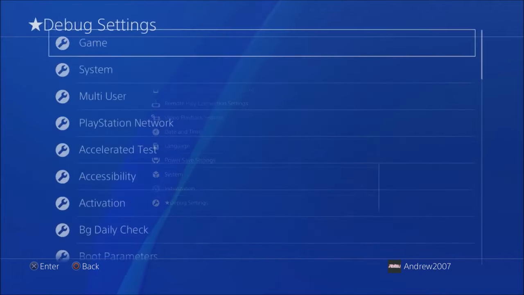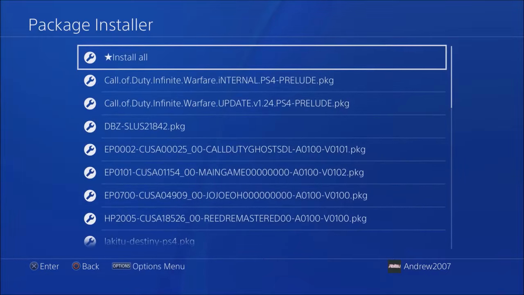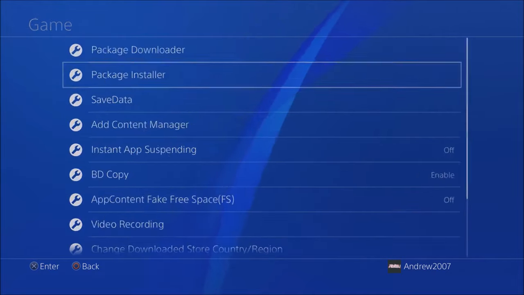Basically, what you want to do is get a fake package and then enable debug mode, which you see throughout the video, as well as my other videos for jailbreaking. And from there, you will get the game for free.